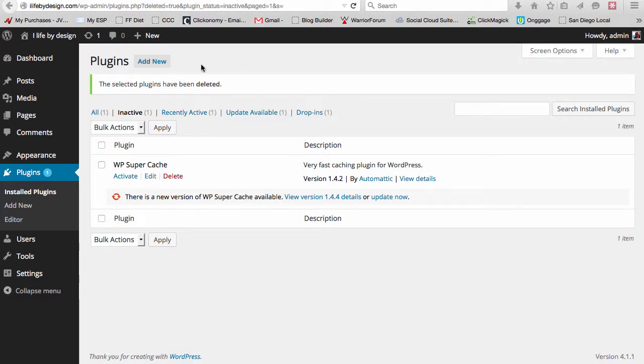So what we're going to do is add a new plugin. Plugins are nothing more than little pieces of software that extend the functionality of a blog. In this case, this is software that I created and built in order to help me make money by automating content posting and building subdomain-based websites. It is the premier product that I created in my lifetime. So I'm going to add new.